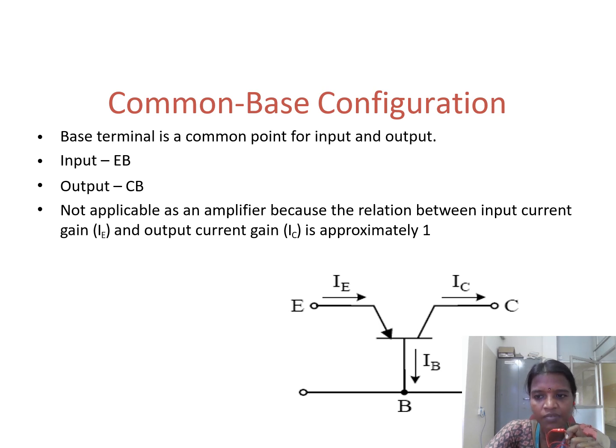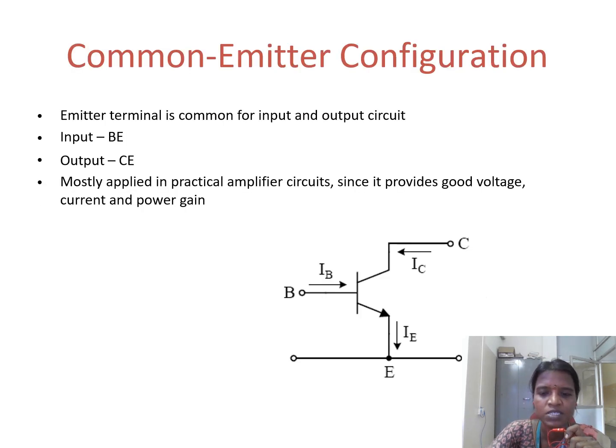So from these different types of configurations, we need to select the particular configuration according to our requirement. The parameters to be considered for the selection of configuration depend upon the type of application, in which application we are using the transistor, like for a buffer circuit, or in the case of switches, or in the case of amplifiers like the instrumentation amplifier. In those cases also we are using these types of configurations.